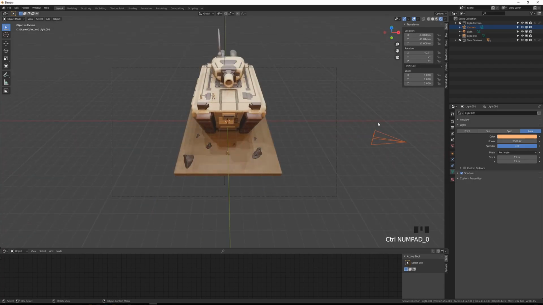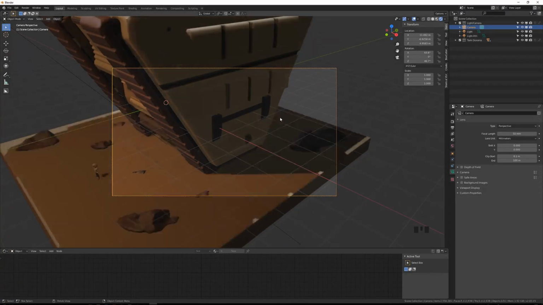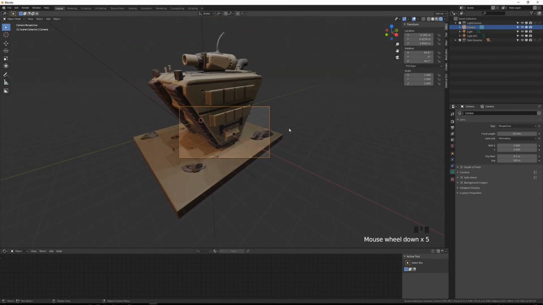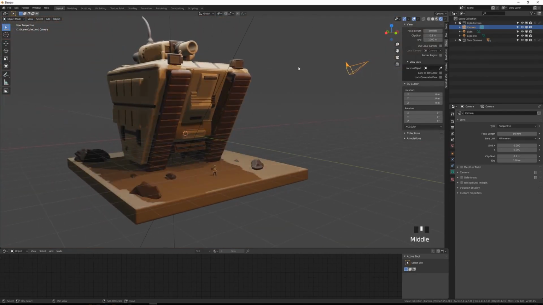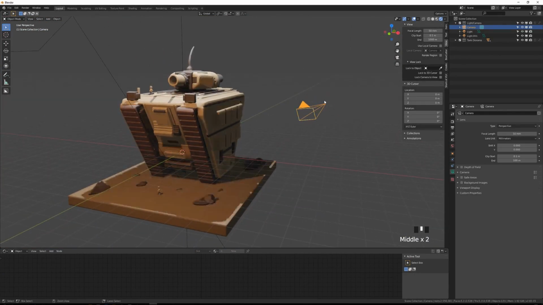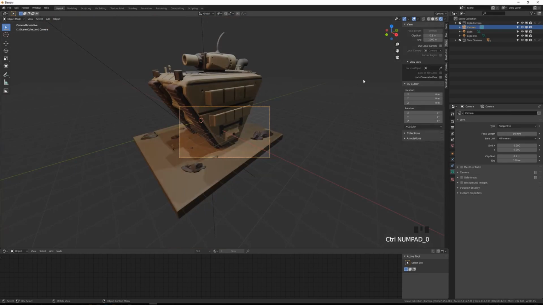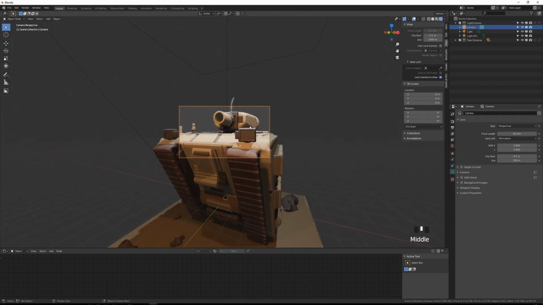It's the 0 on your number pad, not the one on your main keyboard. So just take note of that. And you will attempt to zoom out, I guess. For people who are wondering, if you zoomed out and you panned around, it goes away from the camera view. Yeah, it happens, so don't worry about it. Hit Ctrl 0 again and select the lock camera tool here under your view settings. So now it actually works properly.